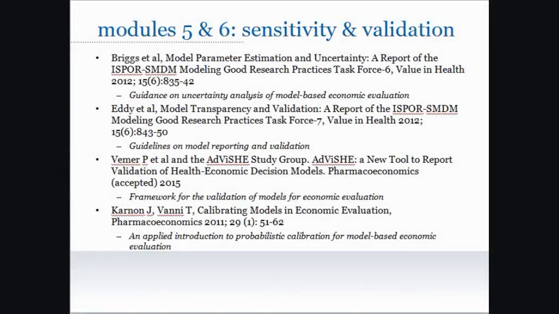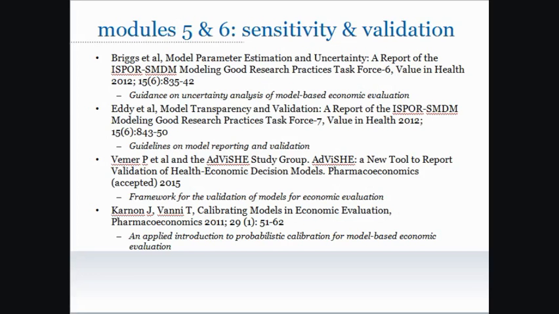Module 5 focuses on the handling of the inevitable uncertainty around the base case results of any economic evaluation, covering bootstrapping for within-trial evaluations, the representation of uncertainty around individual input parameters for model-based evaluations, alternative forms of sensitivity analysis, as well as thinking about how decision-makers might use or act on uncertainty. The key reference for this module is the Modelling Task Force paper on parameter estimation and uncertainty.